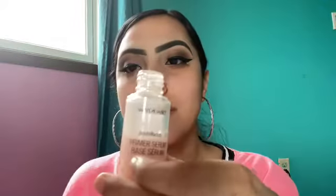So what I've been using, I don't always do my makeup, but since I'm home, I look cute sometimes, you know? So I've been using this rose primer. It's a serum from Wet n Wild. It's really good. I like it. It's really hydrated.